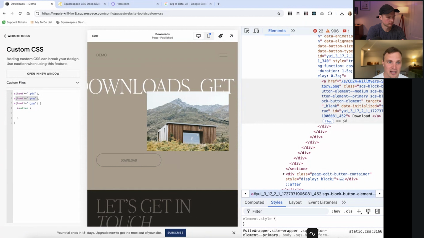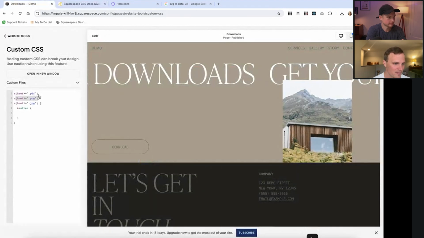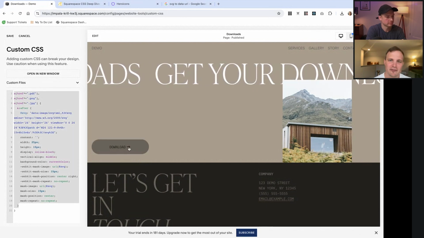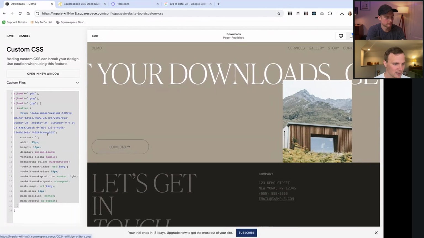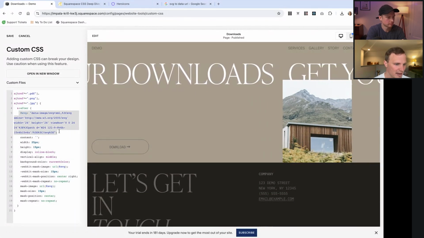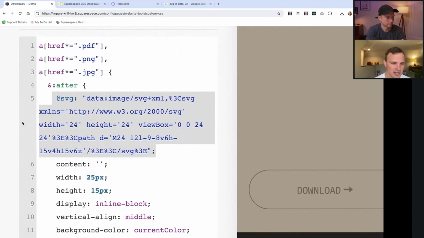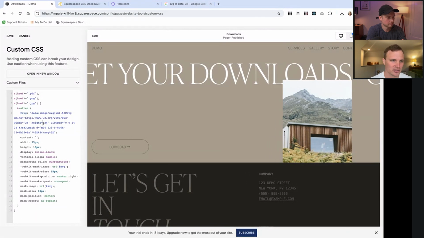And then once we've done that, I'm going to use one of your little snippets over here to add a little icon right here. So I'm just going to copy this. I'll link to this in the show notes, but this is a great way to add icons in CSS. So by default, this is what you have, just the arrow, but we can switch out that icon. So right up here, we have in SVG, a data URI of an SVG. And this is the way you can add an icon in using just CSS.